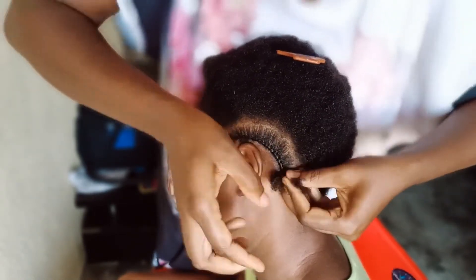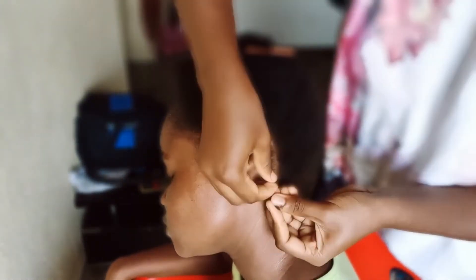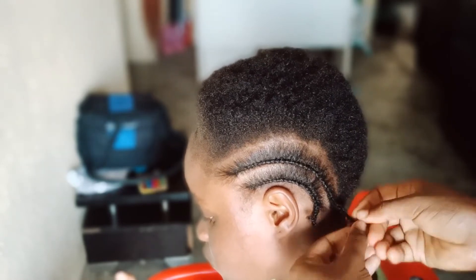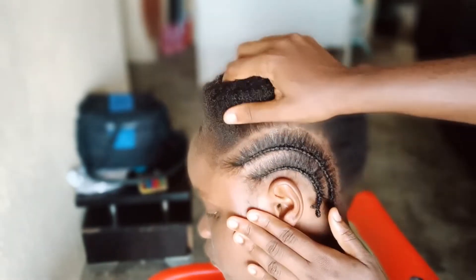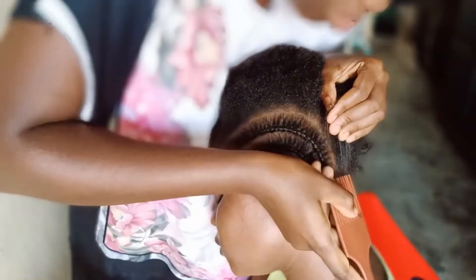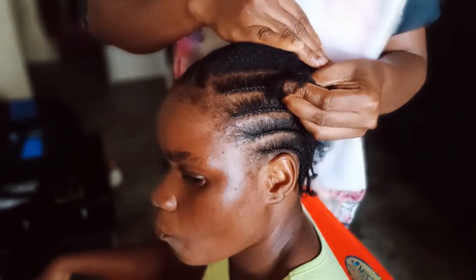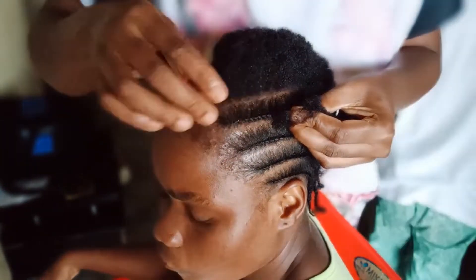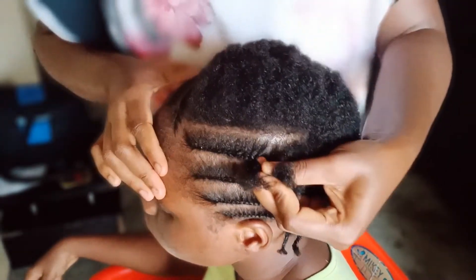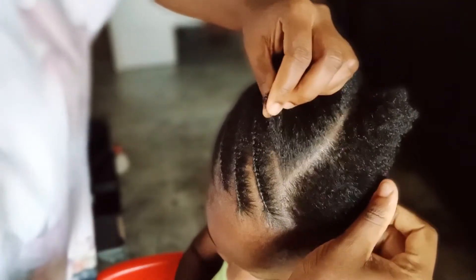So guys, can you see the outcome of the very first one? This is the beauty. Look at the second as well — while making it I was already loving it. I just wish I could make this on my whole hair; I just wish I could make all kinds of hairstyles on my hair, but it's not possible and it's fine. Now the passage is beginning to surface — the passage is beginning to form.